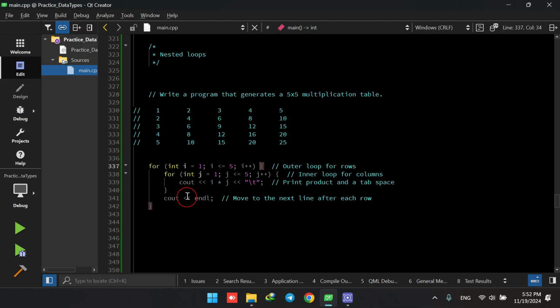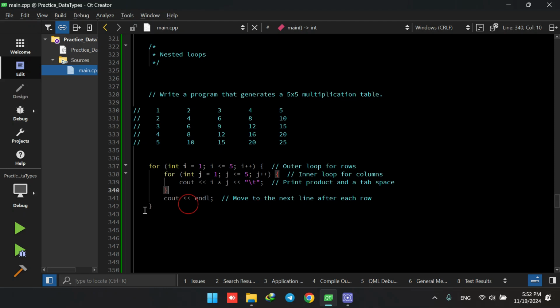And then we have the inner loop, int j equals 1, j lower than or equal to 5, and j plus plus. And then we print out i times j.